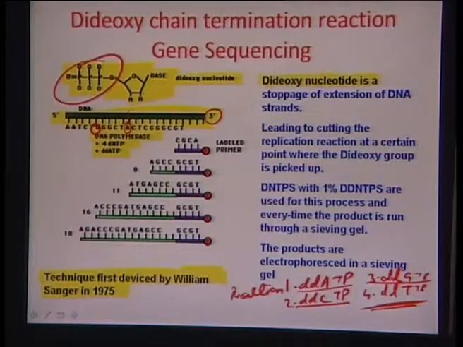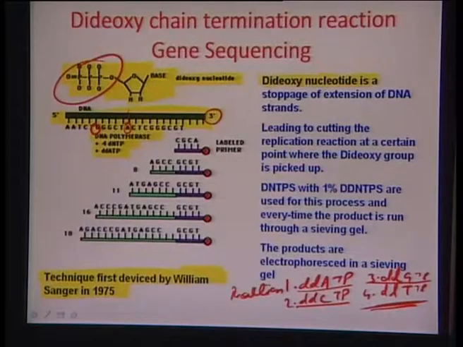If you try to put this DD-GTP in the reaction, wherever there is a cytosine on the principal DNA strand, the DNA will break, so there will be multiple lengths of DNA available as an end product of all these reactions. But mind you, these are terminated only at a single group. For example, if it is a DD-GTP, then it will terminate only at the cytosine groups in the DNA. If it is a DD-TTP, then it will terminate only at the adenine groups on the principal DNA.